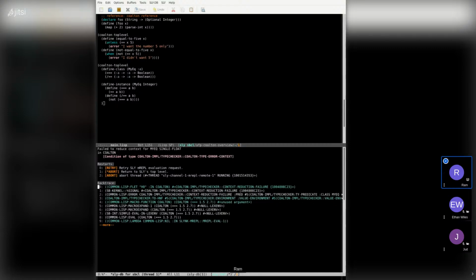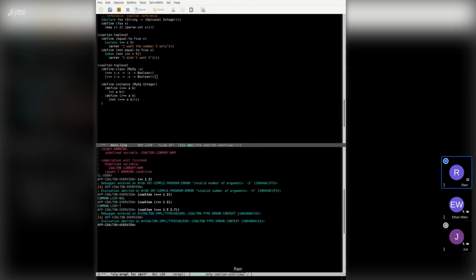That's what they mean by failure to reduce context: MyEq single-float in Coalton. It recognized that these functions have a type constraint, that this needs to be a MyEq instance. It couldn't do a lookup and find a single-float version of this, and therefore it throws that error. Nothing spectacular here.